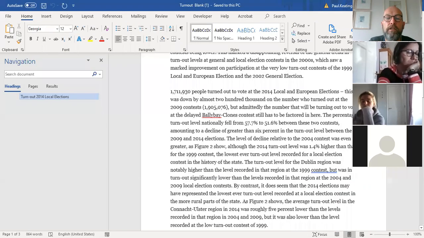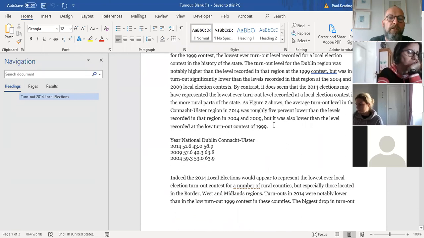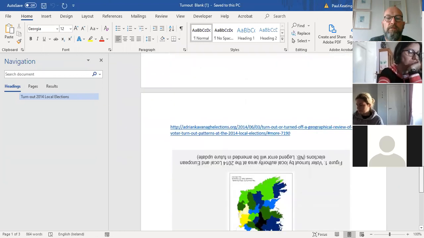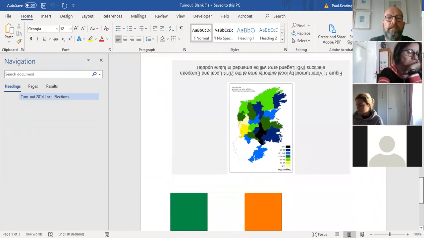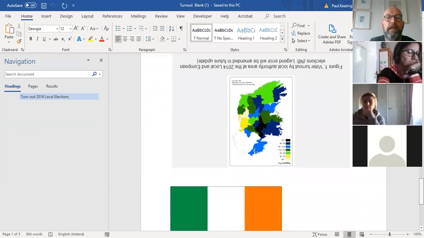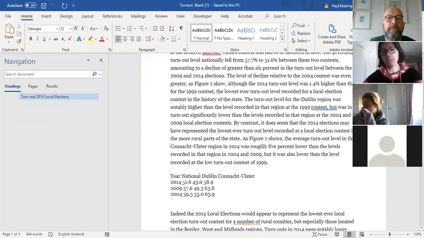So what I'm going to do on this document, the formatting is quite similar to the previous document. But the difference is we have two things that I want to go through with you. One is tables, and you'll see numbers here that we're going to put into tables. The second thing I want to look at is pictures. We have pictures here that I want to play around with a little bit and show you how you might do that.